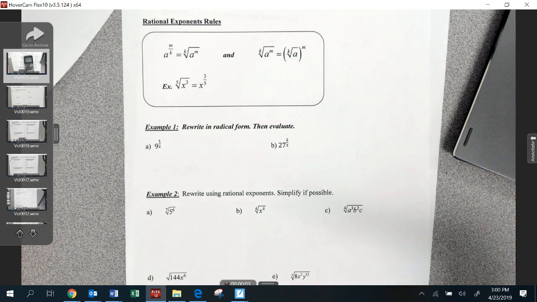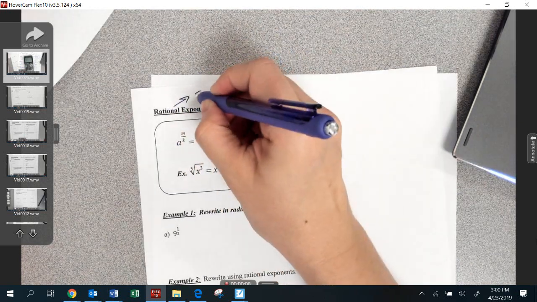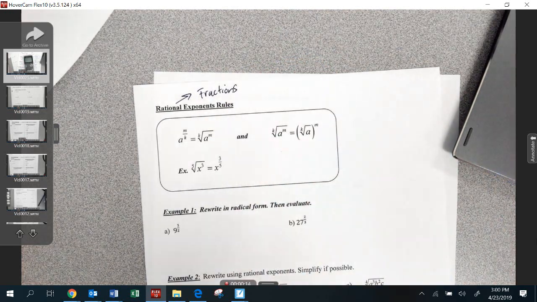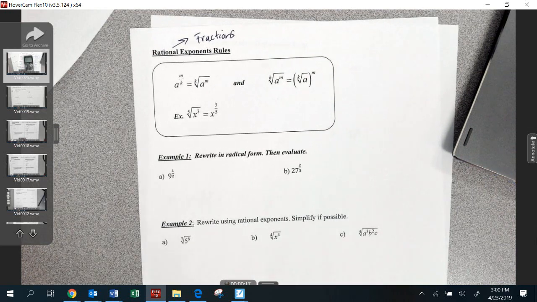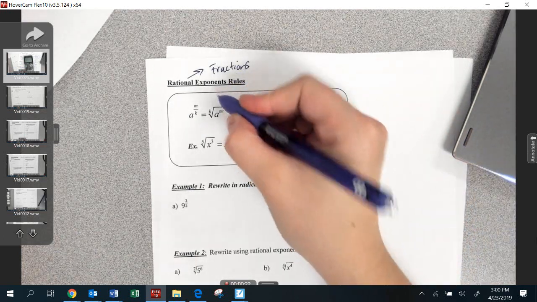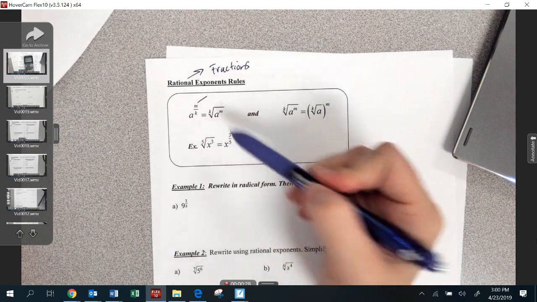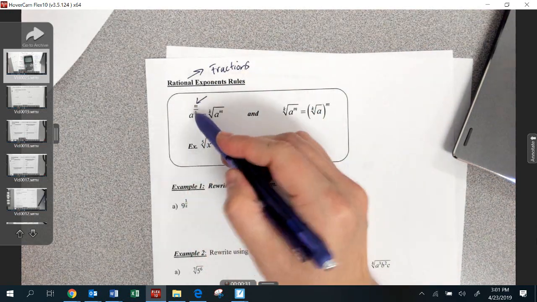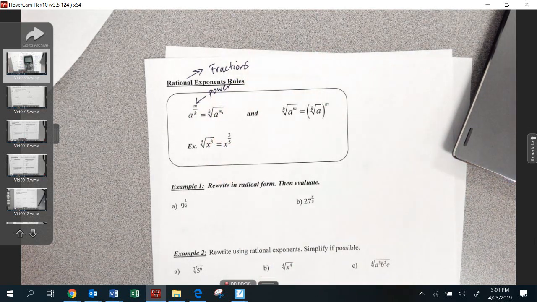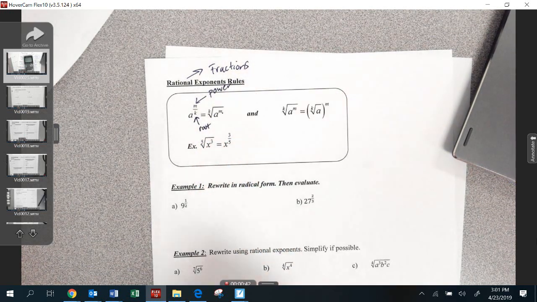All right, in this video, I'm going to talk us through rational exponents, which is another word meaning fractional exponents. So when you see fractions as exponents like we do here, this is going to be how we're going to interpret those. The key thing to remember with fractional exponents or rational exponents is the importance of the numerator versus the denominator. When we rewrite these in radical form, which is what we see here, we're going to use the numerator, that's going to be the power or the exponent here, versus the denominator is going to represent what type of root we are taking.